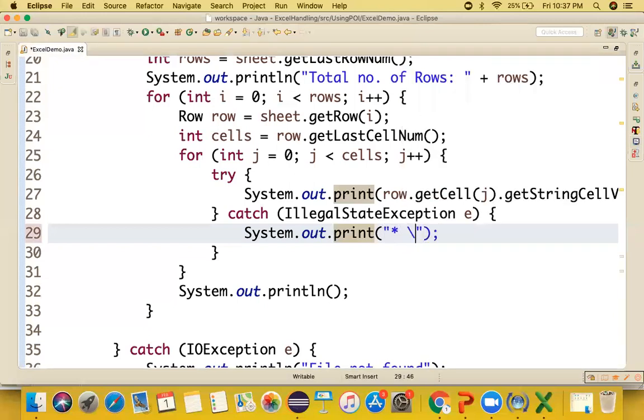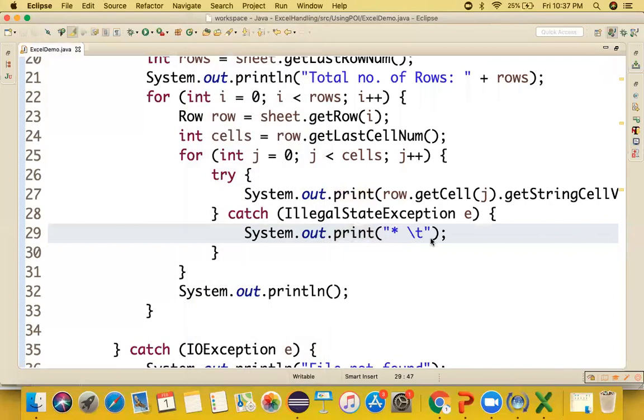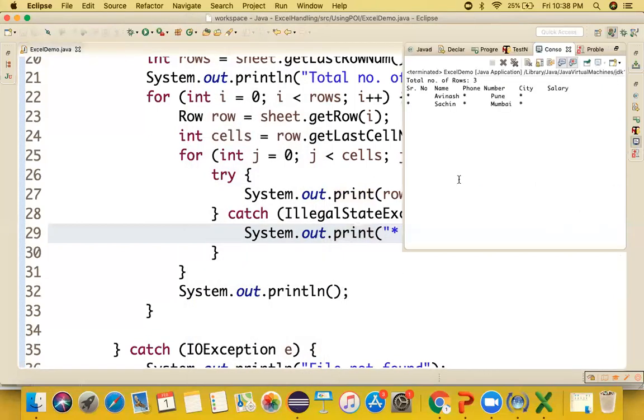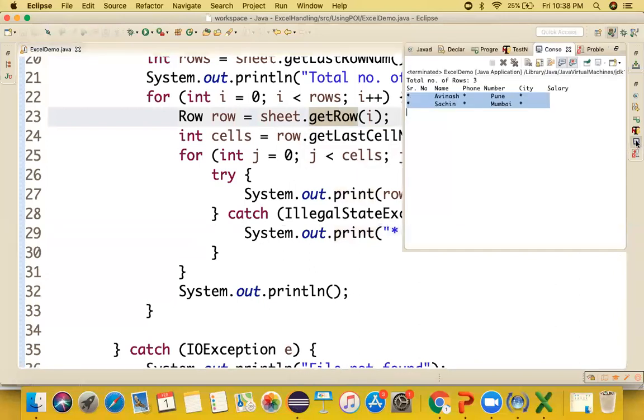After the asterisk, let me put the \t tab so that we can clearly differentiate the output. That's it. It has replaced all the numeric values with asterisks, because the exception occurred for those numeric values.